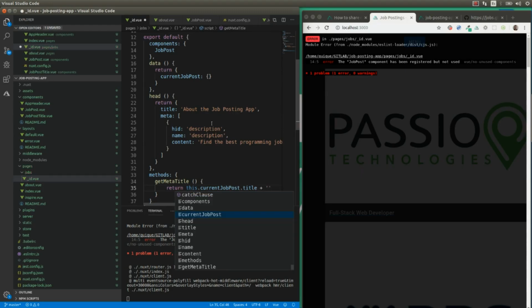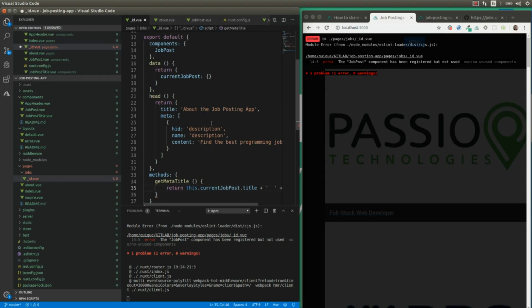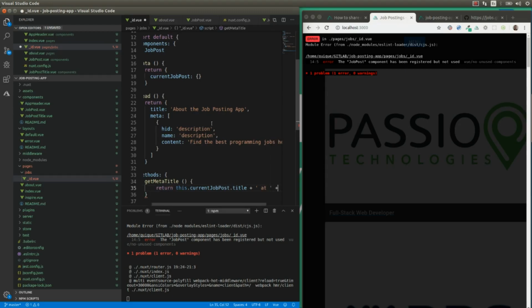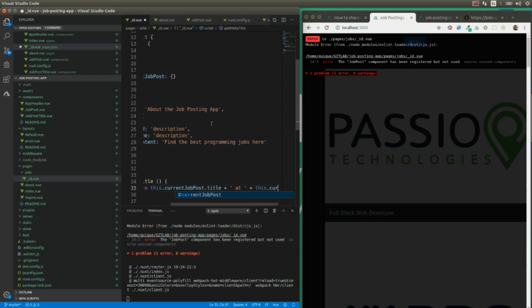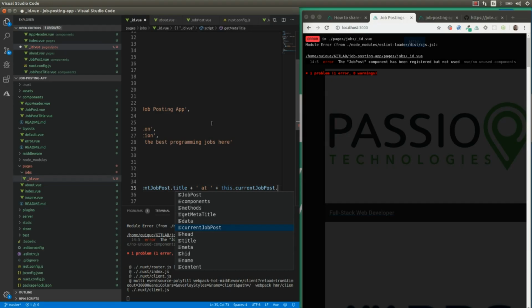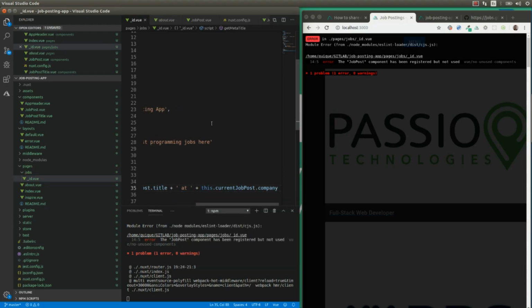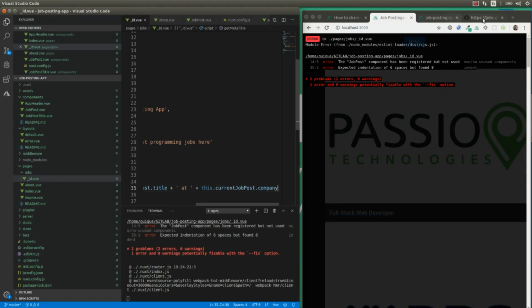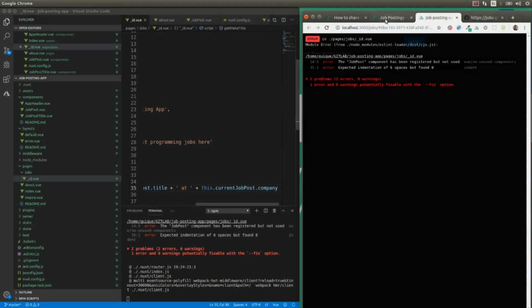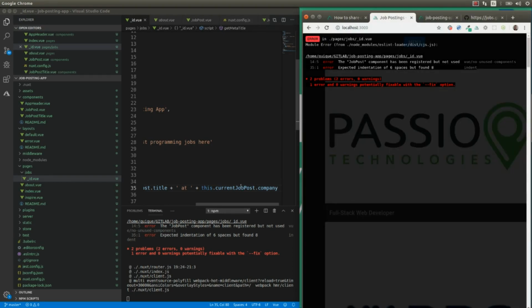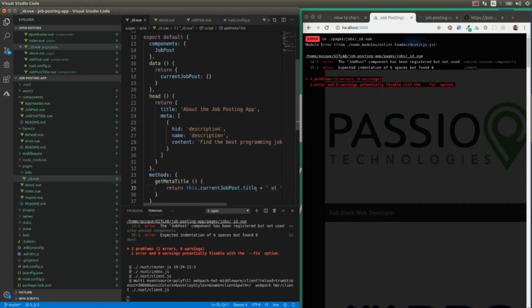We're going to append a string. So this is the title at, and we're going to access the company name, that company. That is actually this attribute here. Okay. So that's the function that we're going to use to fill the title of our head function.